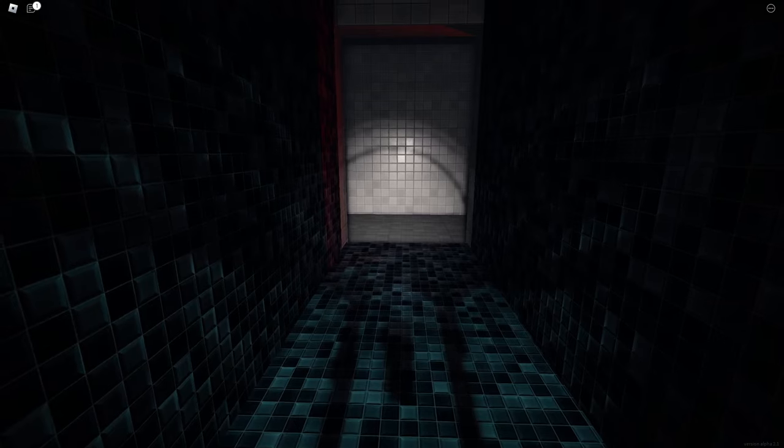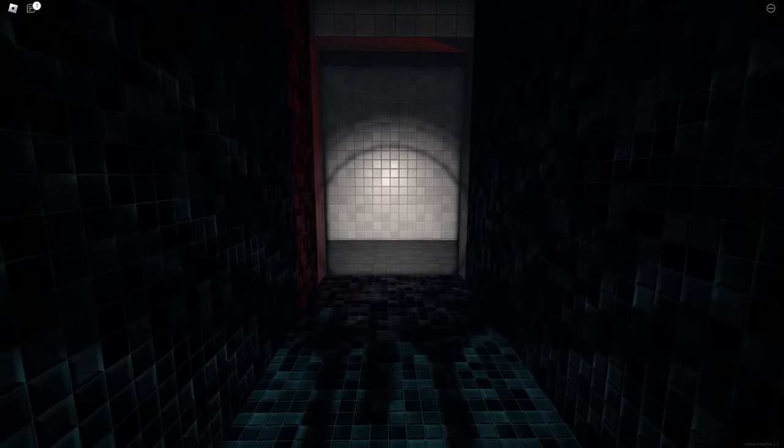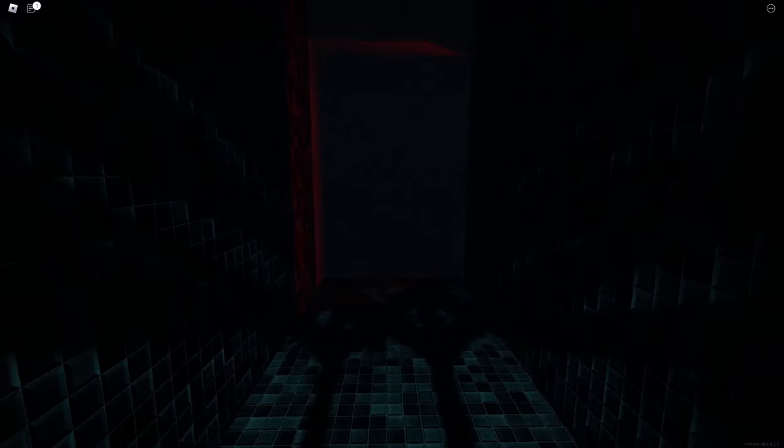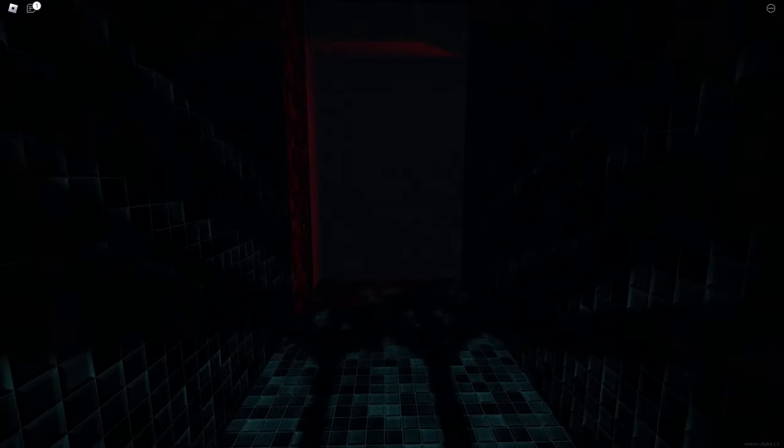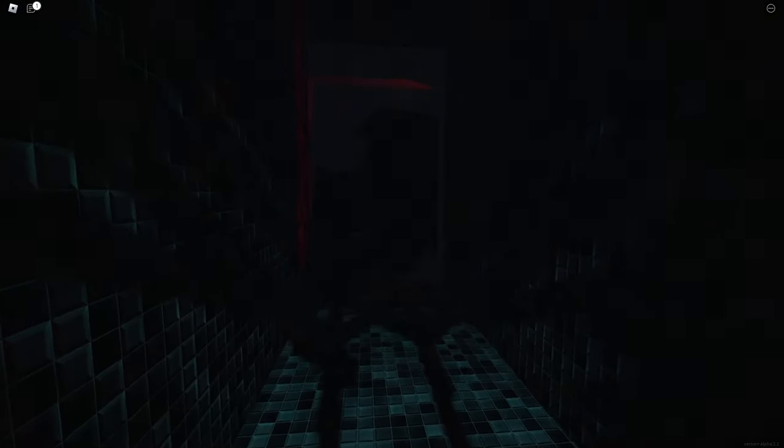You know? Seems to be camping here. Okay, so I'm just gonna turn off the light. Maybe it'll think I'm not here. Screen's still shaking. I'm guessing it still knows I'm here. Is this because I drank the water? Oh no, it's because that thing's here. Okay. Will this thing leave me alone?